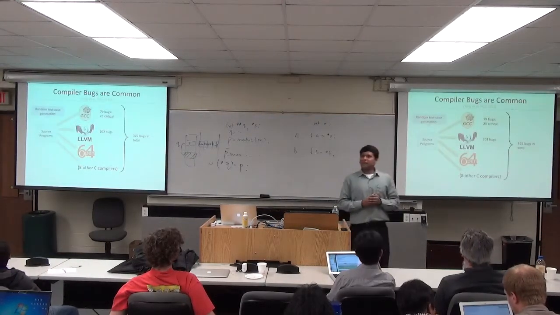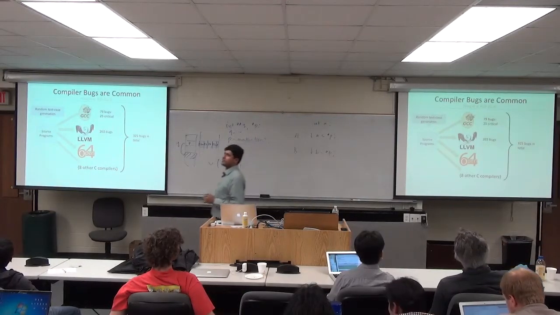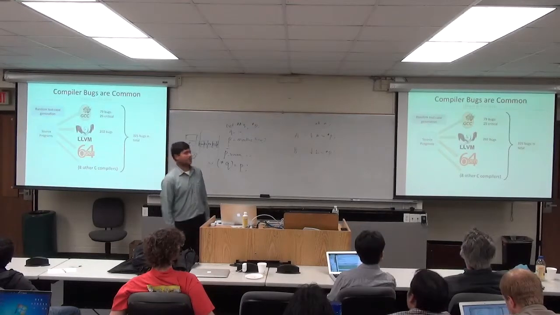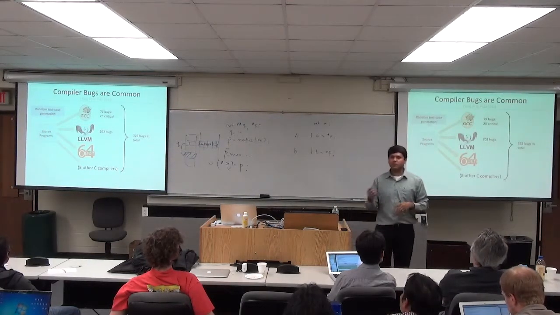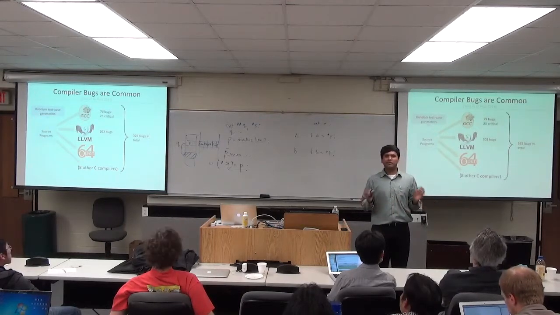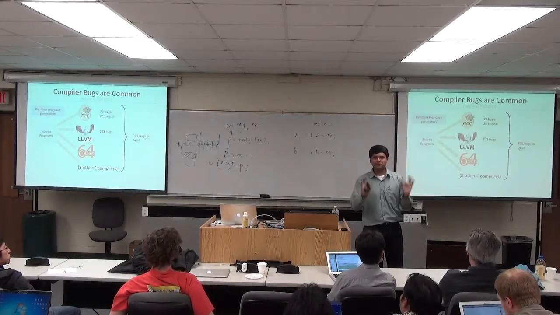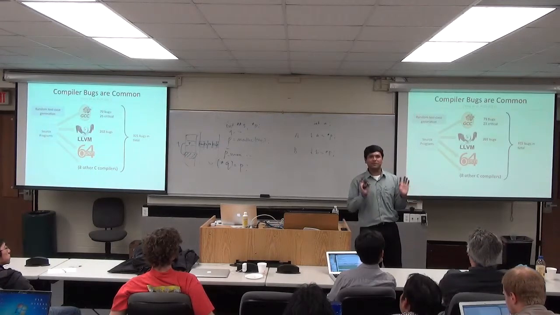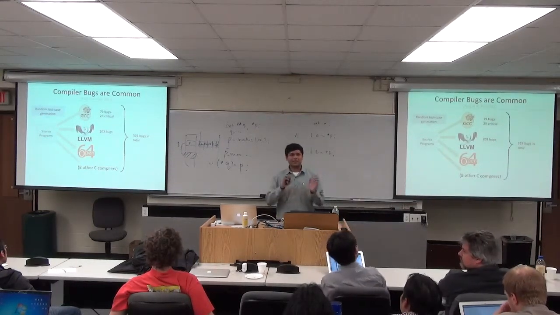And there was a nice paper in PLDI 2011 by John Regehr's group. They surveyed a large number of industrial strength compilers: GCC, LLVM, ICC, Open64, and many others. And all they did was a simple task. They generated random valid C programs. So these are valid according to the C specification. They are random, so the programs do something. And they tested them with these compilers on a cluster for some time.